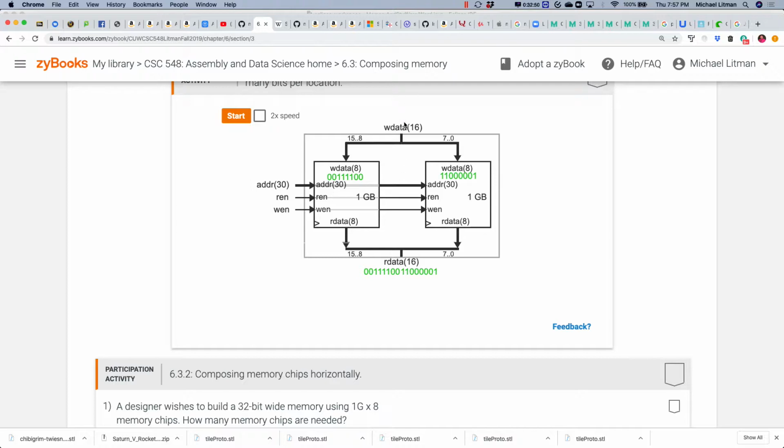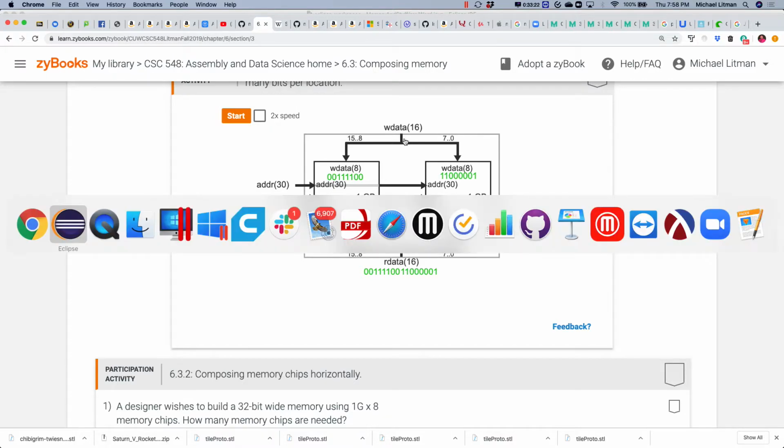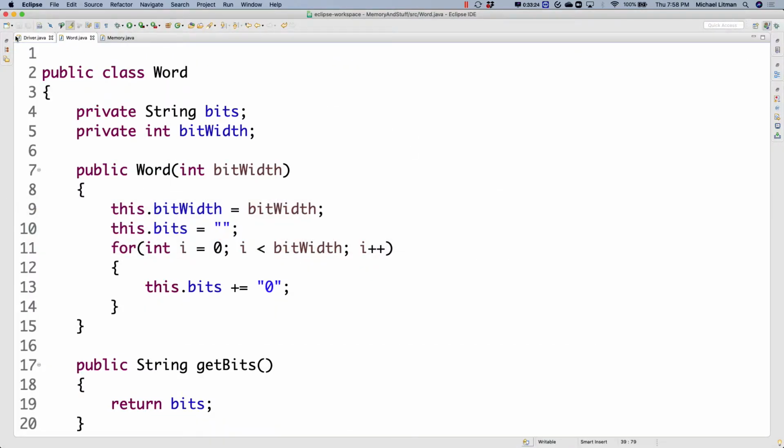So a write comes into composite memory, and composite memory holds a collection of memory chips organized. Remember, this class is called Computer Organization and Architecture. So organized in a horizontal pattern, which says we will split the data between the left and the right. Really, we're splitting the data between all of the memory chips going into this composite memory. We're going to build an object for composite memory, and then we'll come back to this.